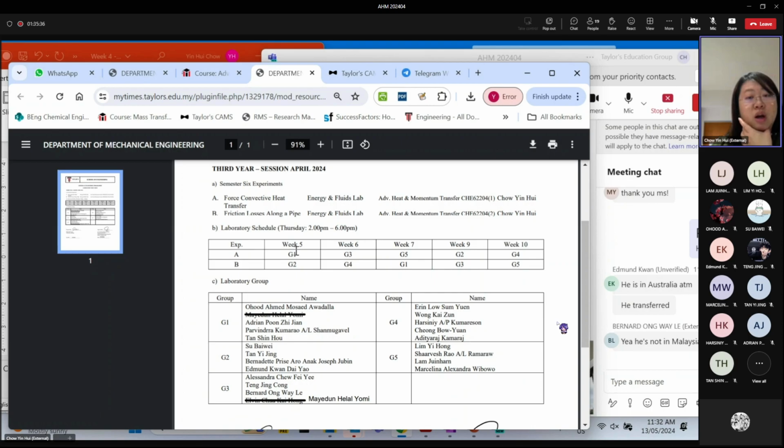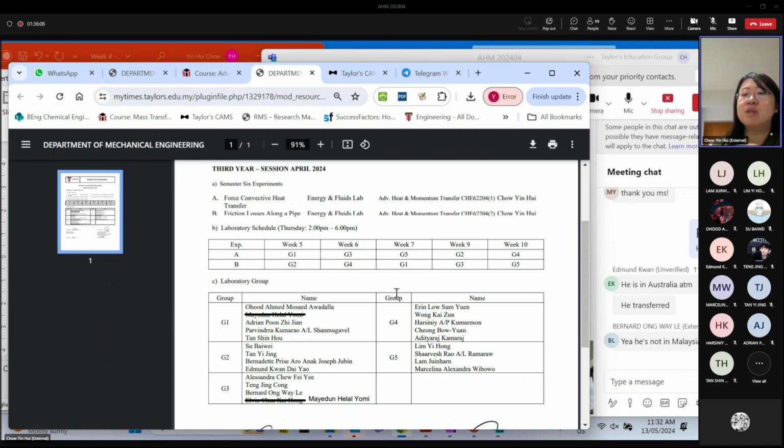You all have decided to do 2 experiments at the same time, right? Because each actually only takes 2 hours. So you can submit your lab report according to this timetable, which means if you are supposed, in week 5, to complete your first report on the post-convective heat exchanger, then that will be 2 weeks. Even if you complete another one in advance, just for this module, you can submit your other report, friction loss, by week 9.